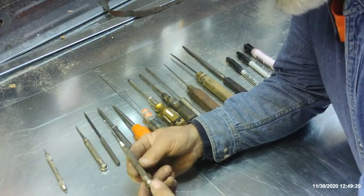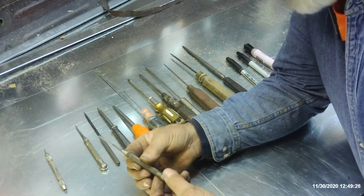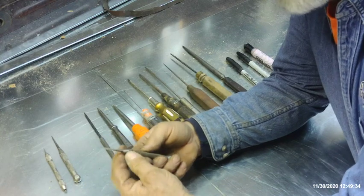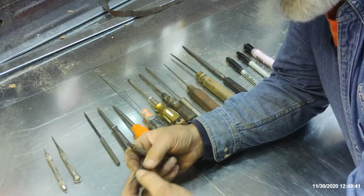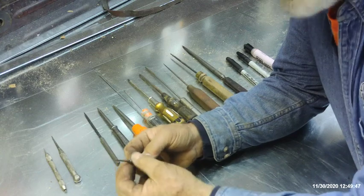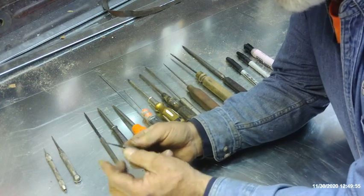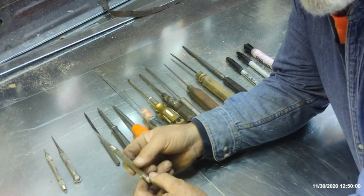This matched pair right here is a pair of Starrett scratch-alls. The cool thing about these Starrett — not only are they perfectly balanced, they fit your hands very well. They've got a real neat taper, and I'll show you in a minute why that's important. You can replace the tip. You can go with anything of this diameter that's a hardened material, sharpen it on a belt sander to a crispness of your own liking, and then just use that. But it's probably better to get the hard steel tips from Starrett themselves. I use them very sparingly.